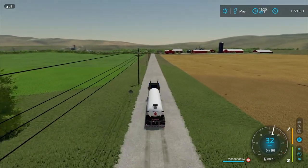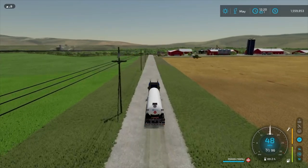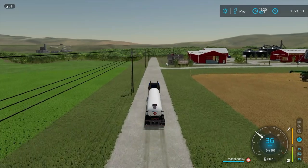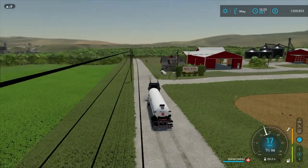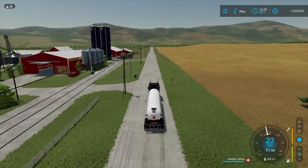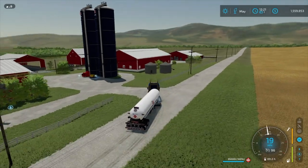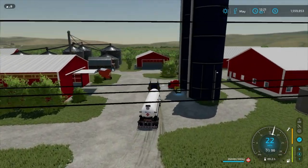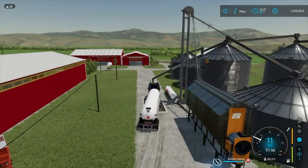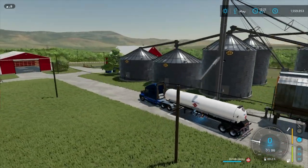All right. Well, I thought maybe the wheat field down in the bottom would be ready to harvest, and we could just leave our harvester here. Excuse me. But that's not the case. It's not ready yet. Well, we've got two fields that need to be harvested right now. One, it's a corn field, a small corn field, and we want to chop that for chaff, put it in a fermenter. So, all right. This is where we're going to unload propane. So there we are.